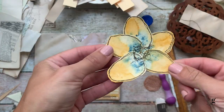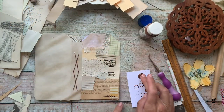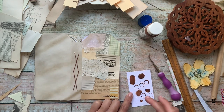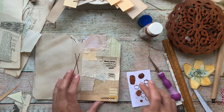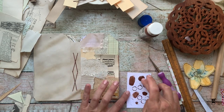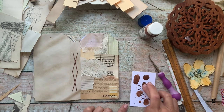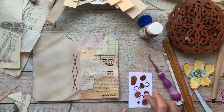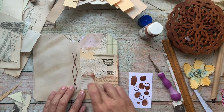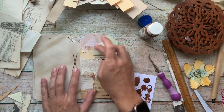So now I had painted these little leaves with some watercolor on some watercolor paper together with some dark brown thread to create a flower, and I knew I wanted to use that on the cover somehow, but I wasn't quite sure how. But I thought that I needed a little bit of depth on this master board. It just needed something, and so I just took some brown acrylic paint, and I'm just kind of adding it here and there along the edges and in the middle, just to create a different texture and to create a little bit more depth.